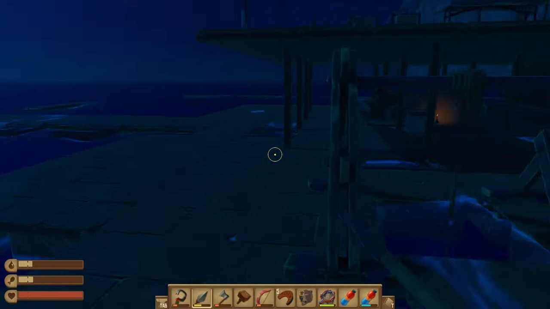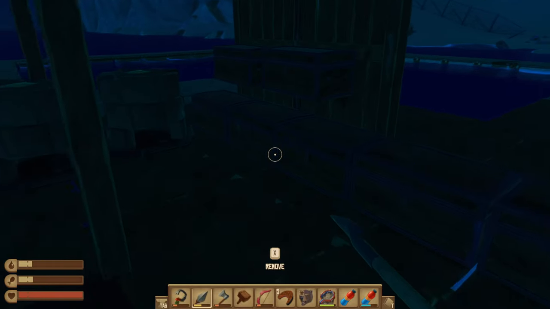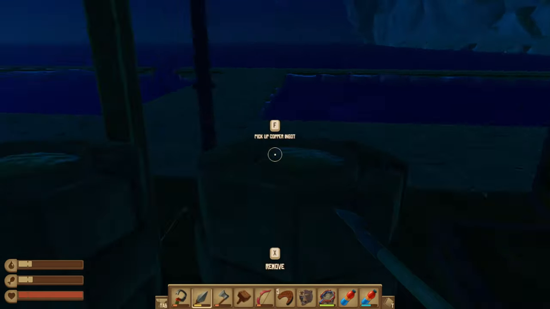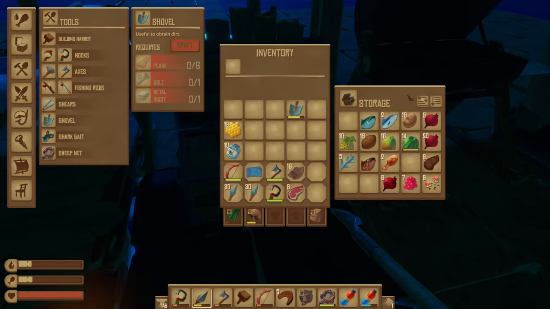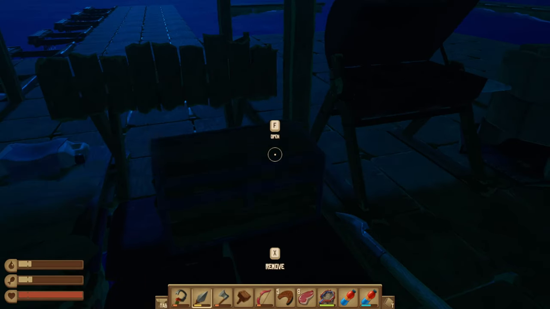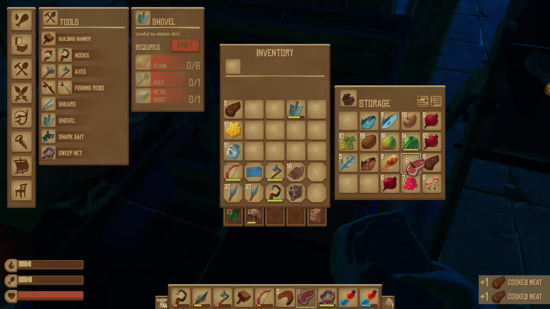Just get him off. I should repair that one because it's awfully close to the engine, but I already put my planks away and I'm feeling lazy, so not even going to. Stash our stuff in there. We might as well cook some of this meat. So we're probably going to need more as we go here.